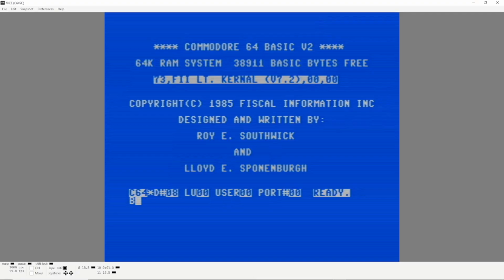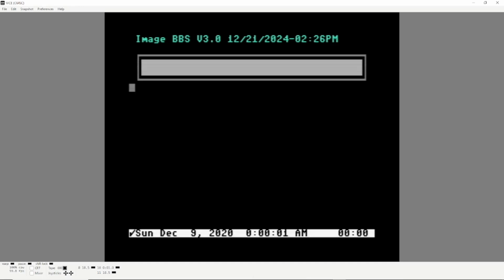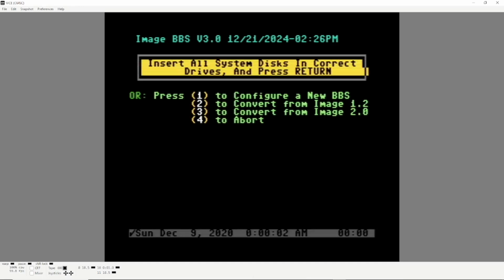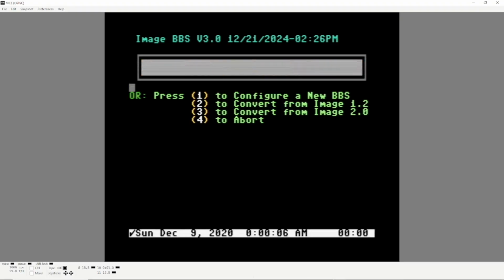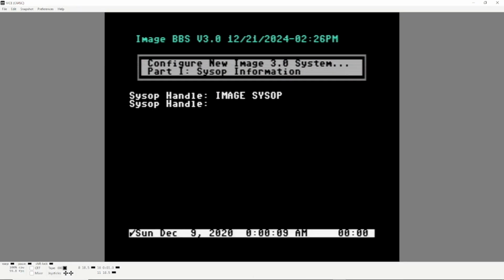Then at the C64 screen, type boot 3.0. Press 1 to configure a new BBS. Give your sysop a name.